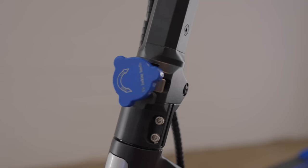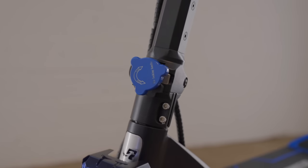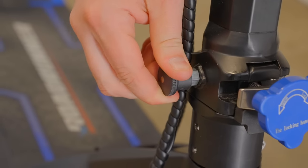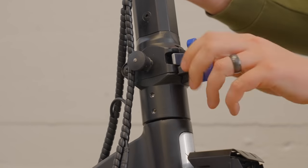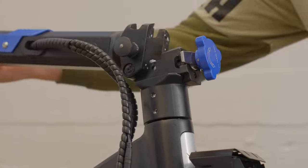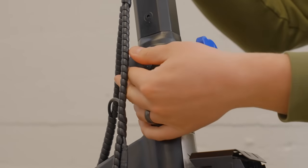The RS5 is as solid and stable as it looks and has a twist style stem lock, one of my favorite styles of lock, plus a safety pin to prevent any kind of accidental folding. Twist locks offer a great balance of stability and low folding time, giving you a rock solid stem with zero play without making it a chore to fold and unfold the scooter.